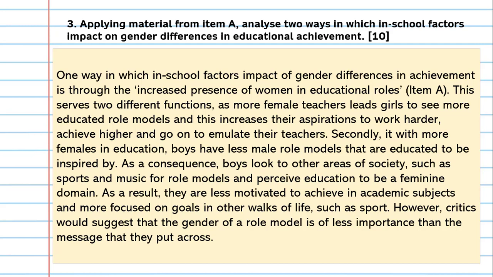And again, we can put a little criticism in here. Critics would suggest that the gender of a role model is of less importance than the message they put across. We could expand on this a little bit and say that many girls have male role models and that many boys can have female role models, and that in our society we should really judge role models for what they contribute to society rather than their gender. But that's our first paragraph.